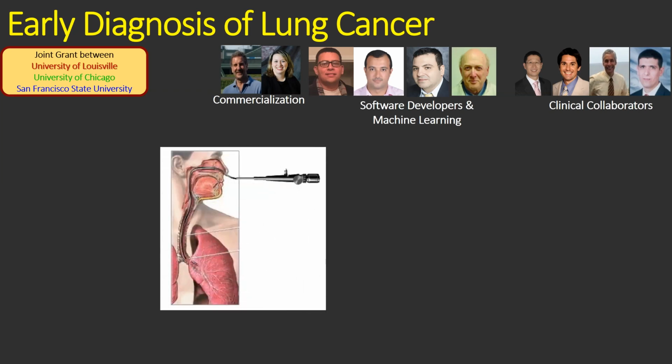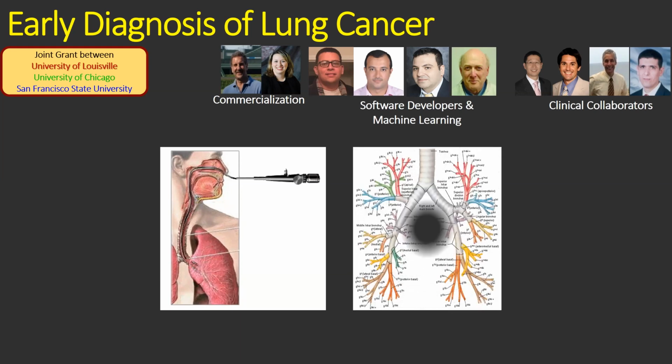This is, for example, we talk about lung cancer. Lung cancer is one of the most difficult cancers to diagnose. Why? Because reaching the lung is not easy. There are 2 ways to reach the lung: by biopsy, and the biopsy can give a good result if the tumor is close to large airways, because in this case you can reach it. But if it is far away, like this, it is very difficult to reach.